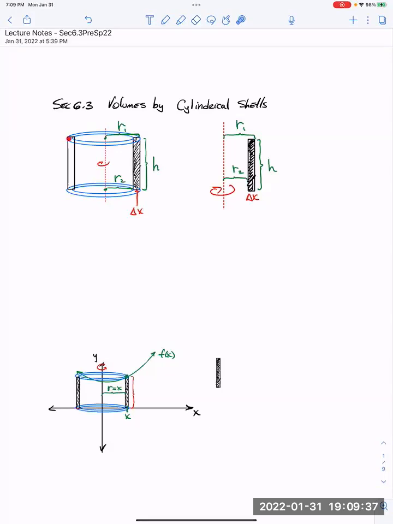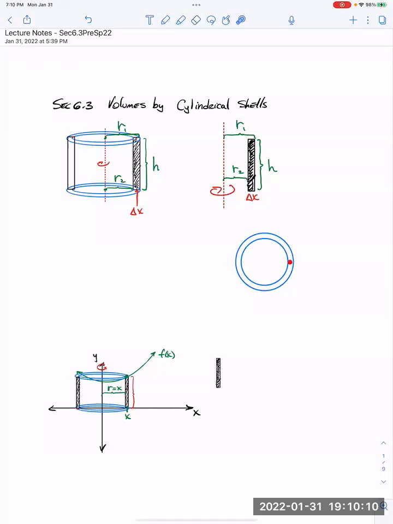Now we can think of a shell simply as an outer cylinder minus an inner cylinder, right? So if you look from the top, what would it look like? Okay, I'm going to draw this picture here. If you look from the top, you'd have the outer, and then you would have the inner, and the inner would be slightly smaller. So let me go ahead and do that. There would be your smaller one there. This is where the volume is coming from, this edge right here, which is the top.